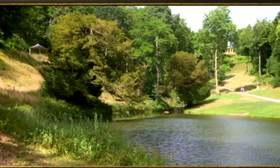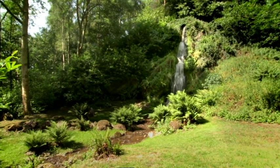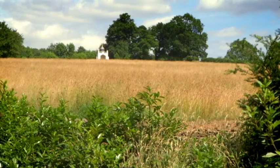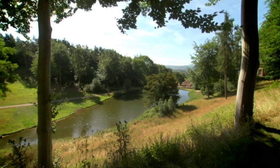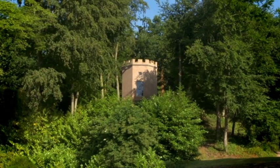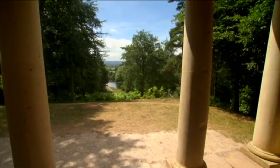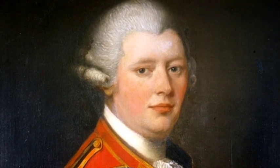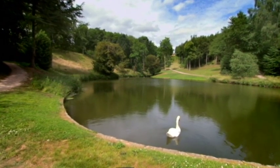The 18th century landscape garden is Britain's unique contribution to European culture, and Hestercombe is one of the finest examples of this style to be found anywhere. A journey around the 35-acre landscape garden, set in a secret wooded valley, is a voyage of visual and sensual discovery. The whole landscape was actually meticulously planned by artist and designer Copleston War Bamfield, who lived at Hestercombe and created the garden between 1750 and 1786.